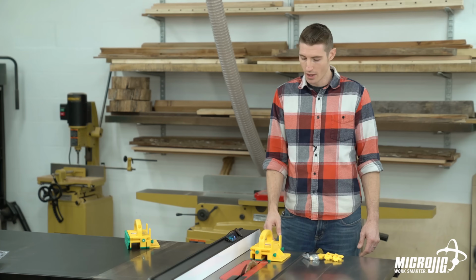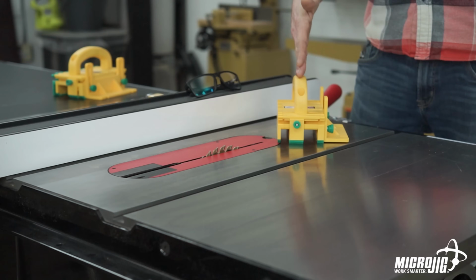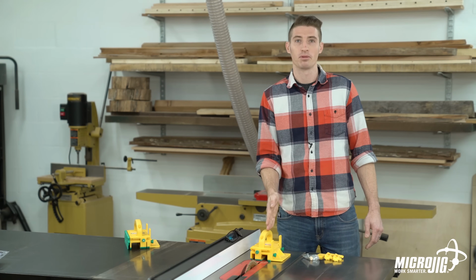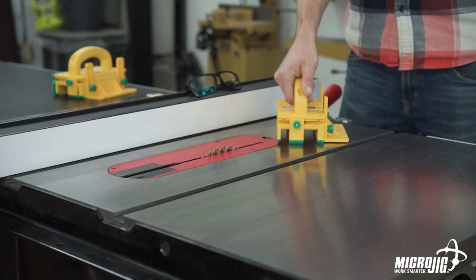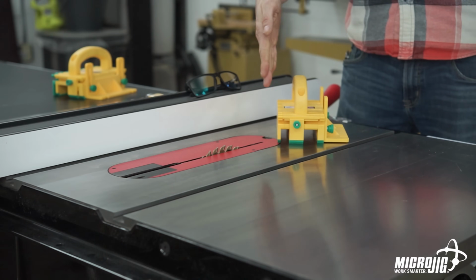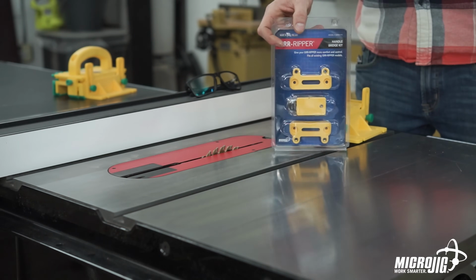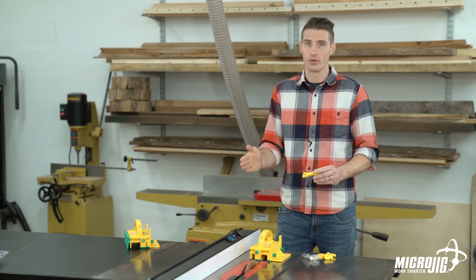Earlier on in the assembly portion of this video, I instructed you to install the handle onto the dead center of the gripper's main body. And the reason for that is because as you're applying downward pressure, you want all of that pressure to be evenly distributed across all 3 legs. And the only way to do that is to have it centered. The handle bridge kit, however, allows you to reposition your handle and still apply pressure evenly on all 3 legs.